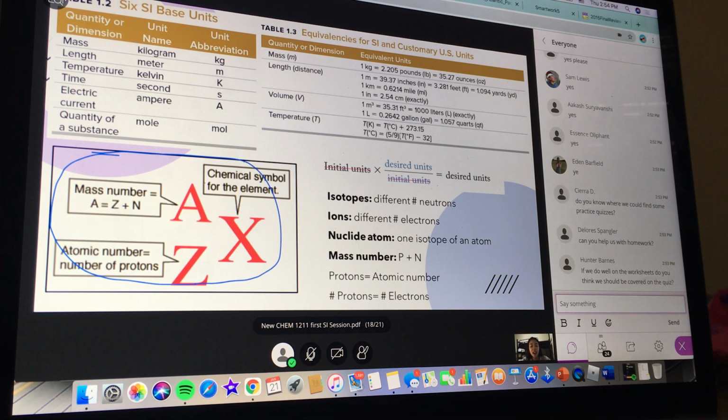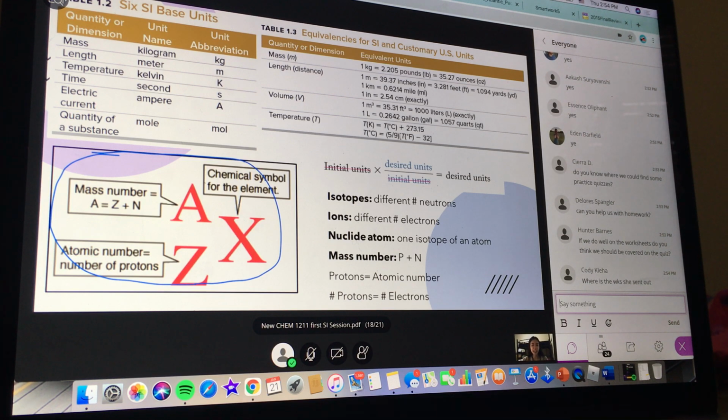The worksheet that Dr. Kelly sent, I believe it's only 1.7, 1.8. I think if you do well on that, you'll have down the conversions in the SI units and whatnot. It doesn't hurt to do some more practice with chapter 2, the 2 point whatever, 3 or I don't know what she gave you guys. I would say practice that section as well because that will be on the quiz. It doesn't hurt to do more practice. I know it's a 10-minute quiz, so you're probably thinking you need to do this really fast, but practice is good.